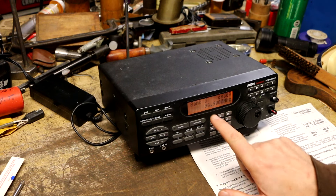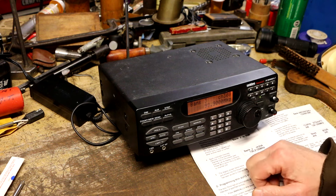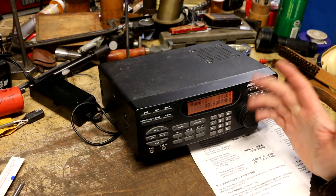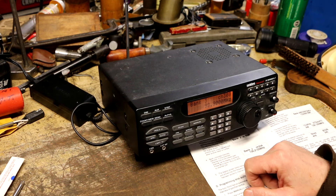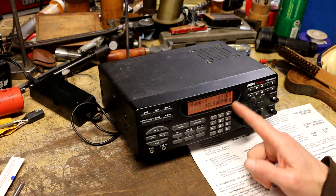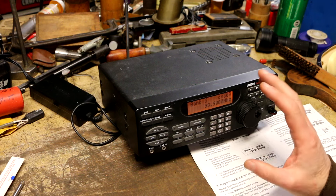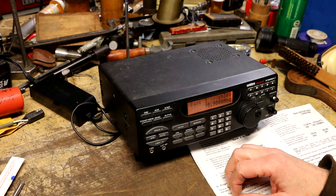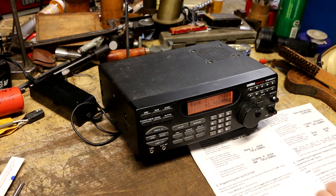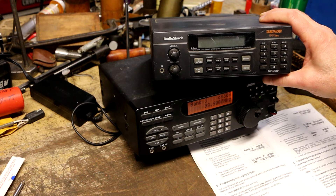Here's something I've never seen a scanner be able to do. I don't want to get a copyright strike, so I'll turn that right down — but this thing will allow you to directly enter FM radio broadcast frequencies. Instead of blocking out that section like my RadioShack Pro model, which just gives an error if you try to enter a radio station frequency. So that's kind of neat. But I'm probably going to let this one go down the road. I can't even find a value on it — it's so old it doesn't really pop up on eBay enough. The RadioShack Pro 2050 in good working order still trades for around $25 to $35 on eBay.